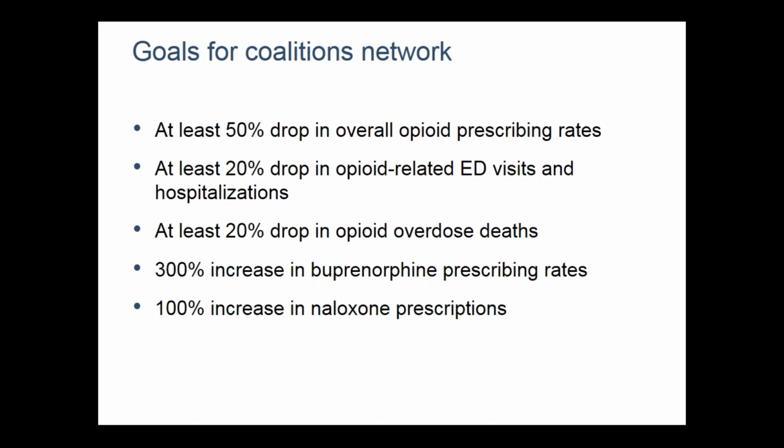We want to see a drop in opioid-related ED visits and hospitalizations, since these really represent failures in the system. If you're going in with a non-fatal overdose or an injury from a car accident from opioid overuse, we'd like to see these drop, and of course a drop in opioid overdose deaths. This is really difficult, but Baltimore dropped their overdose deaths by 39%, largely through a massive increase in addiction treatment. France dropped their death rate by 80% by making buprenorphine widely and freely available. So we think this is achievable, but we think that the piece that's going to really be needed is not just all the prevention work and prescribing work, but is bumping up our addiction treatment access.